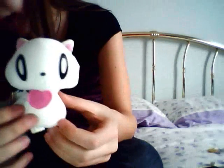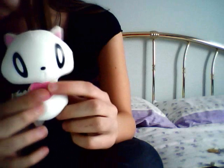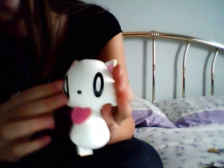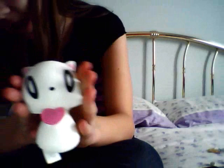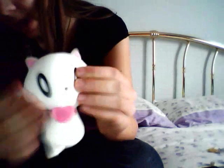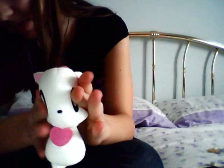Inside there is this really kawaii cat plushie, and the cat is actually holding a heart. There is a tail in the back and it's like a squishy plushie because it's so soft — but it's actually a plushie with little ball things inside, I think. This is super cute, oh my gosh, I love it!